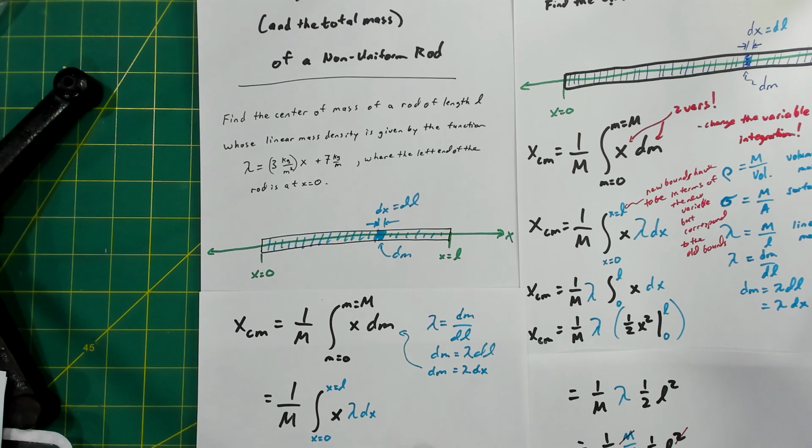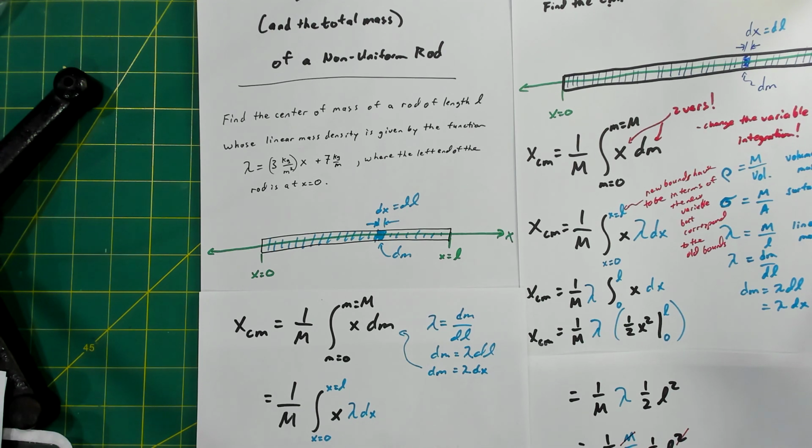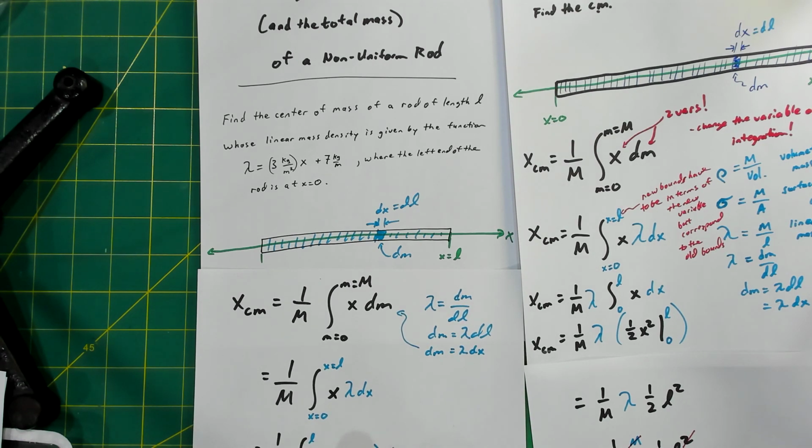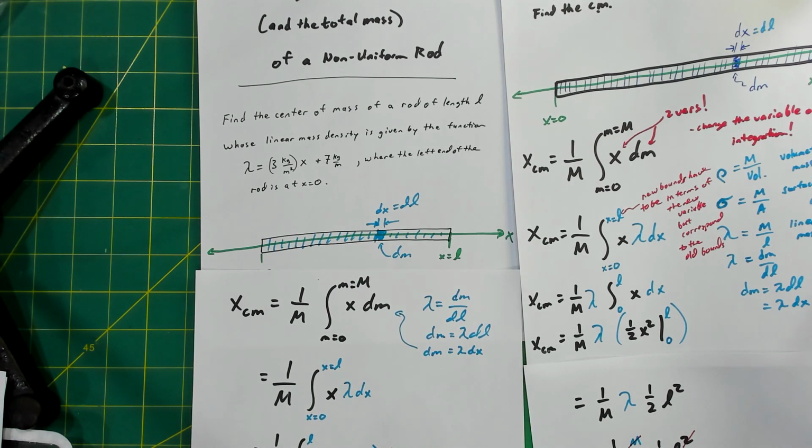Let's see, 3x squared plus 7x, right? dx. And don't forget that 1 over m on the outside. Again, I'm doing a derivative in reverse. The x squared would go up; before, it would have been an x cubed. If I took the derivative of x cubed, it would kick a 3 in front, just like I have there. Then I'd have an x squared; if I took the derivative, it would kick a 2 out. I don't have a 2, I have a 7, so there must have been a 2 in the denominator there, right? I'm going to evaluate that from 0 to L.